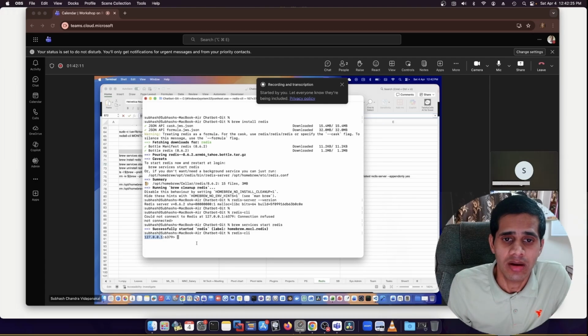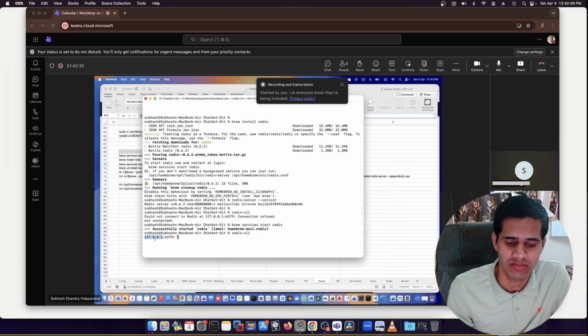Whenever you are on your local machine, you will see this particular IP address. For your laptop, you should have some IP address when you connect to the internet or a network.